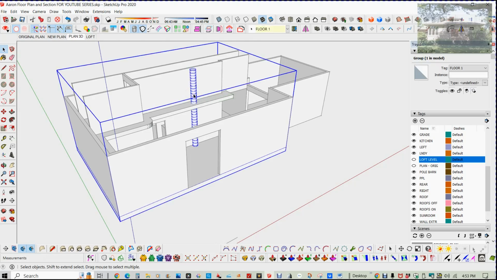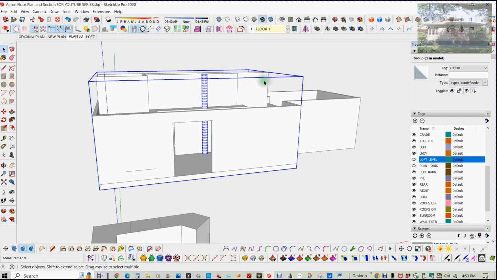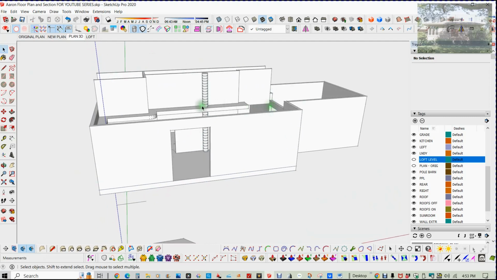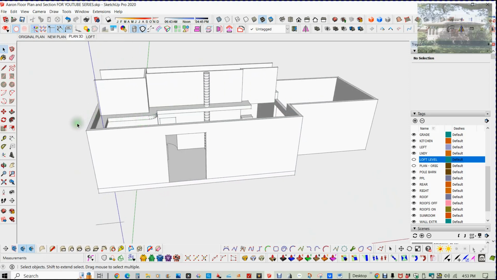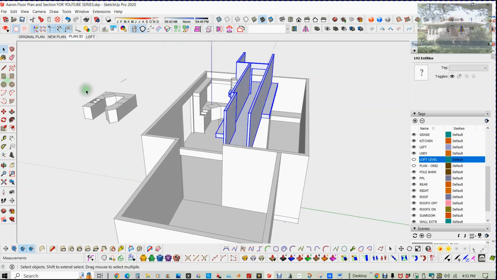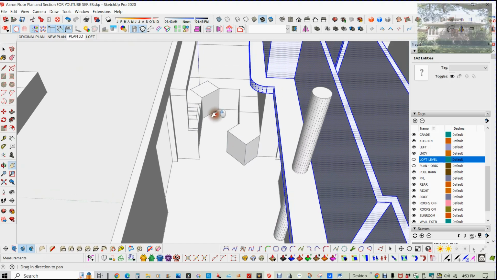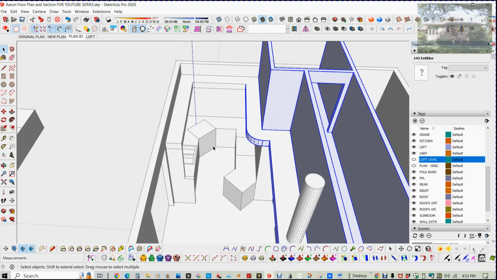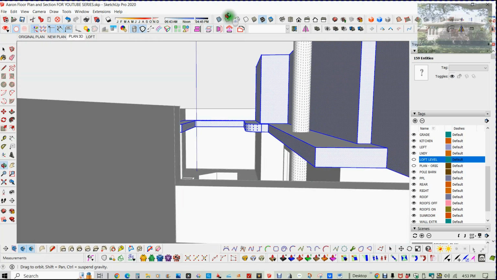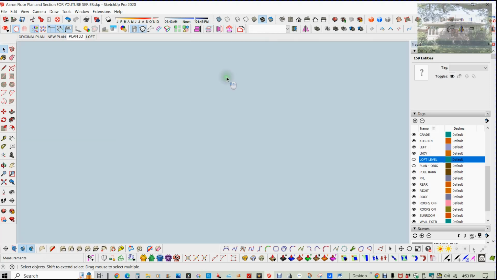Okay, so I want to make sure that tree is part of the first floor group, and it is. I want to group the walls and the second floor, second level together, so I'm going to make a window around all this. Make sure I picked it all. I've got everything. Need to get the rest of this soffit. So holding control to pick more stuff, add to my selection. You can also use shift if you like. I tend to use shift and control.